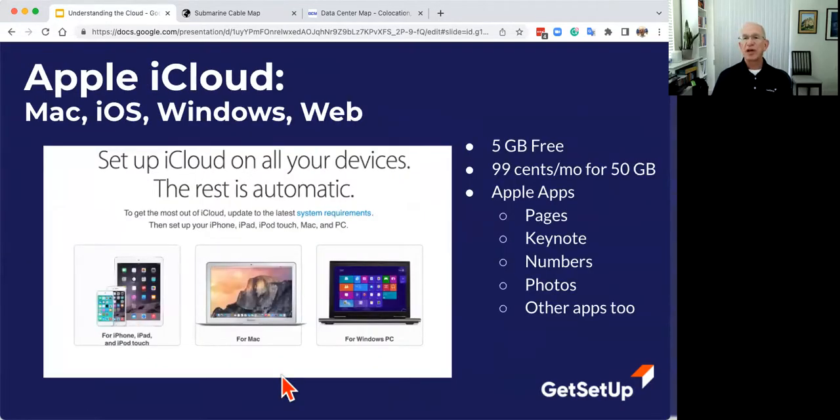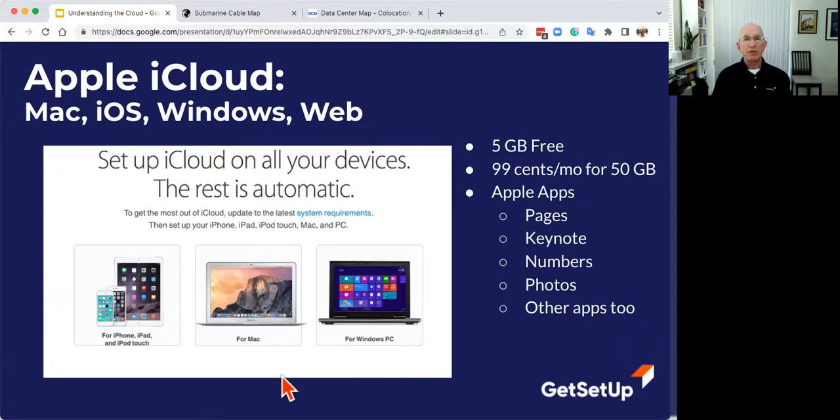Okay, let's talk about some of the different cloud services. Any questions so far? I think you've got a better handle on where this cloud stuff is located and how you get to it now. Anybody have any questions about that? Because it's just not in your home. It's just somewhere out on the internet is all.